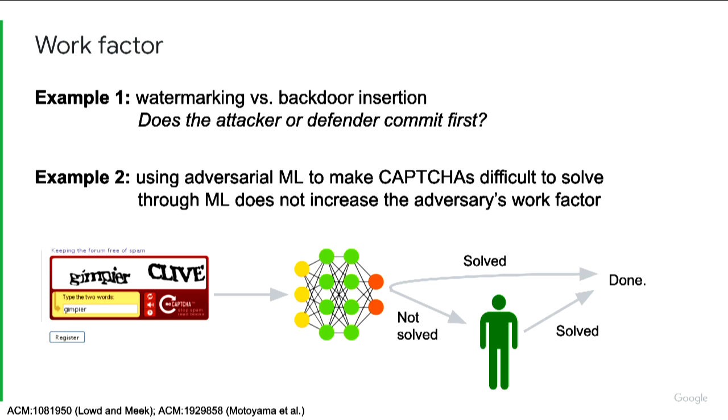And so here, it's not clear that this would be valuable, even if you were able to find adversarial examples that make good CAPTCHAs. Because of the low cost of human labor and things like human farms, where you can just submit CAPTCHAs and get them solved for a fairly low price, adversaries would just systematically try to evade the CAPTCHAs with machine learning, and if that fails, would just transfer it to a human, and you would basically have gained very little security by doing this, at the expense of trying to figure out how to use adversarial examples for doing CAPTCHAs. So here, it's another example of why thinking about the work factor matters a lot.